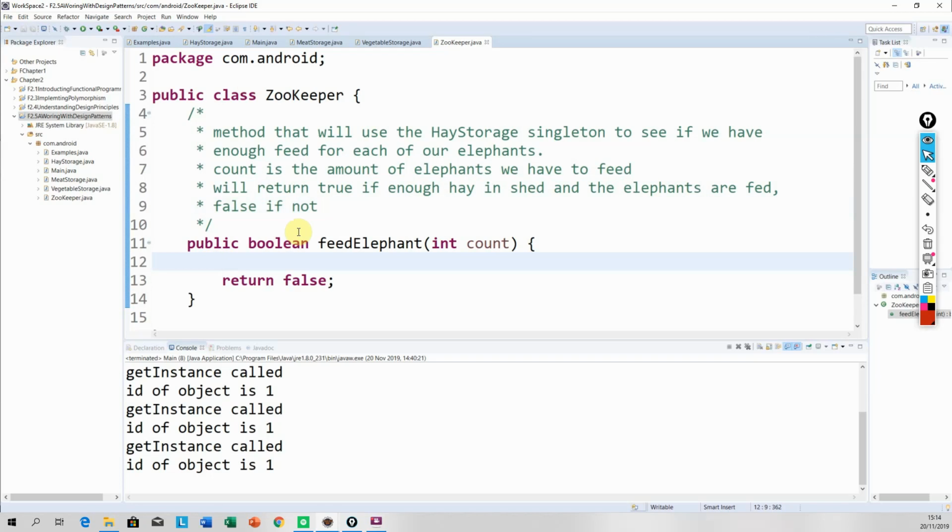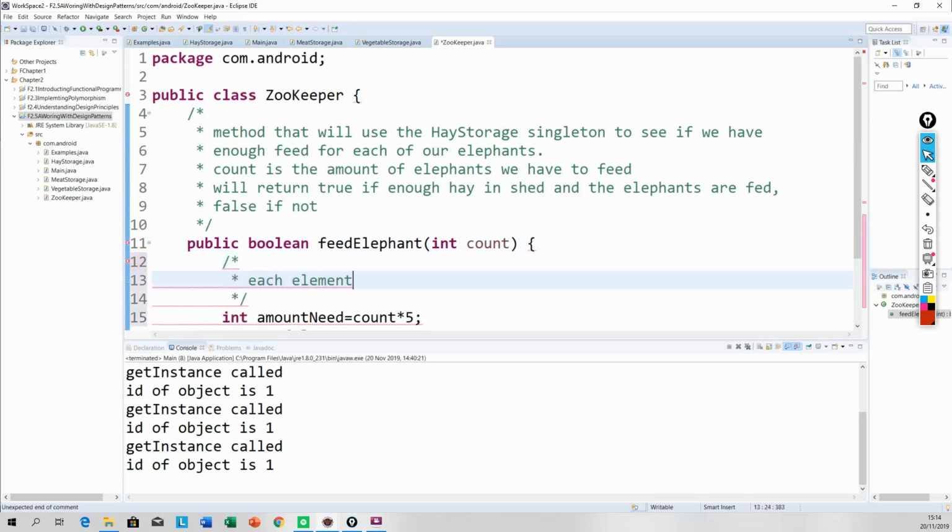So I'm going to hard code how many bales of hay an elephant eats a day. So we need to go int amountNeeded. I'm going to say each elephant eats 5 bales of hay a day. So I'll put this in here: each elephant eats 5 bales of hay a day.